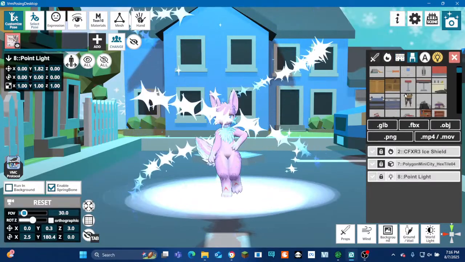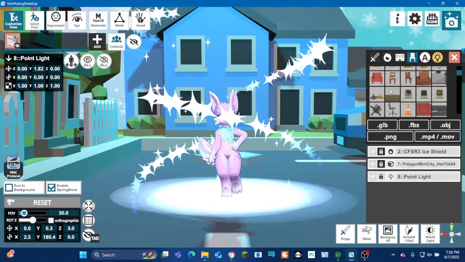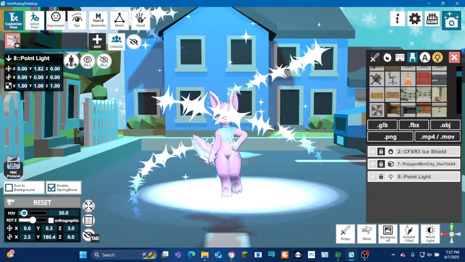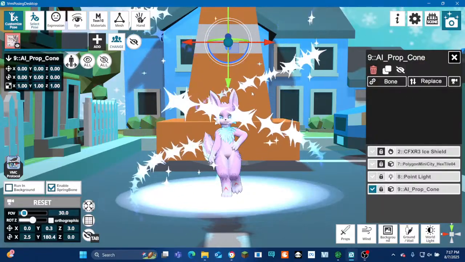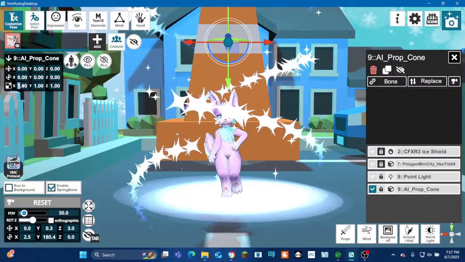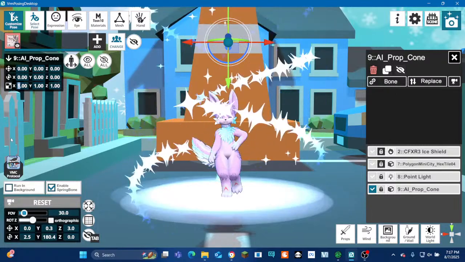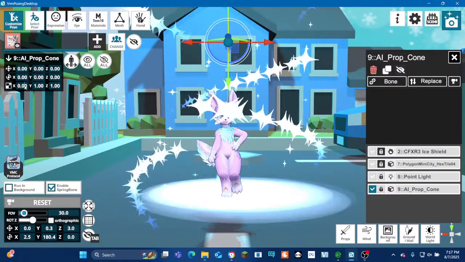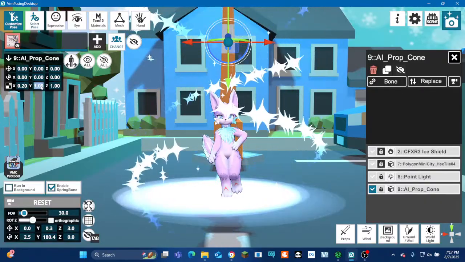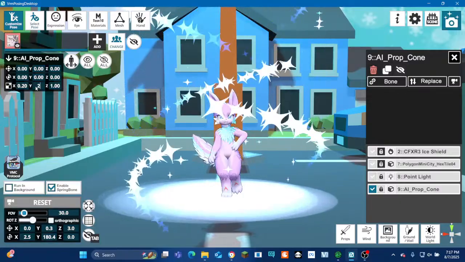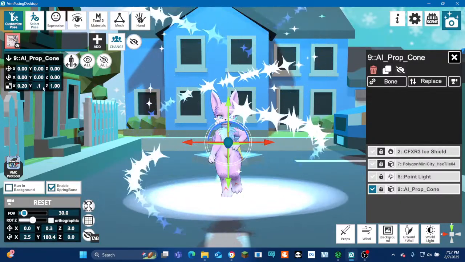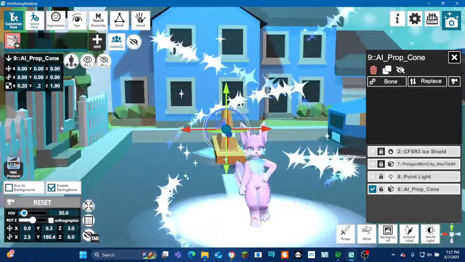I can add stuff like water bottles, trash cans, different things around, and scatter them around the place. Like, for example, if I did this, who wants that large scale of a traffic cone? Oh boy, isn't that a train wreck? Point two.